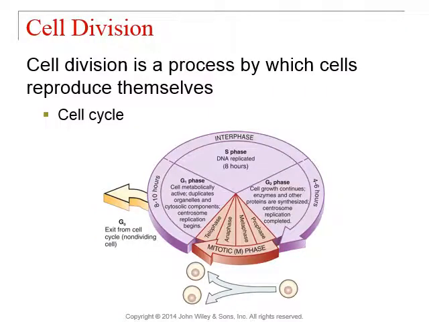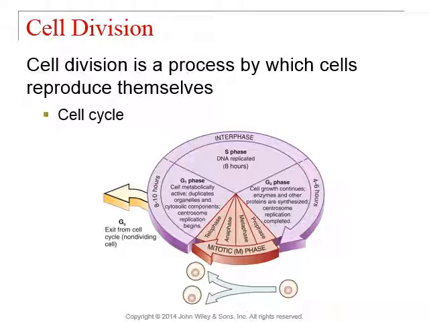Next we'll talk about cell division, which is the process by which cells will reproduce. So when a cell is not mitotically dividing, it is known to be in interphase. When it is mitotically dividing, it goes through four different stages of mitosis. But to start that off, very simply, it goes through different phases, such as the G phase in particular. In this case, once certain cells are fully mature, some will never leave the interphase. In this case, they go into what's called G0 phase, where it exits from the cell cycle in particular.